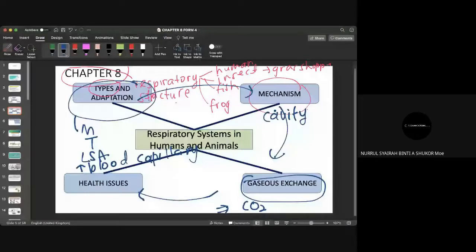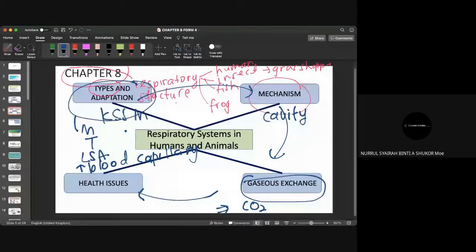Dan kita belajar mechanism, belajar gaseous exchange and health issue. Right? Simple. Yang susah sikit maybe adalah gaseous exchange. Cara nak remove carbon dioxide. Mechanism yang I ajar itu, you kena ingat all the name of cavity. Kalau human, thoracic cavity. Insect, tracheal cavity. Ni buccopharyngeal cavity. Benda-benda yang macam tu lah yang I hope you read dekat you punya KSSM module yang I dah bagi tu kan. Yang cikgu dah printkan tu.